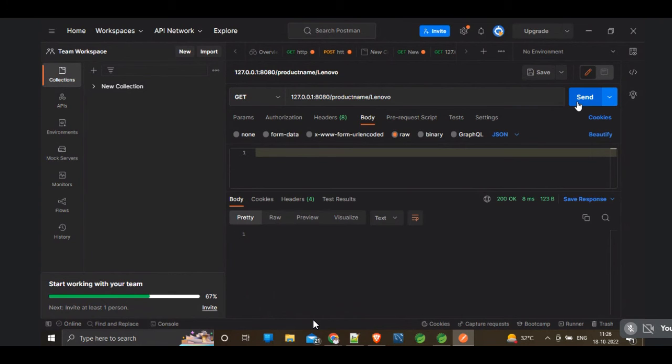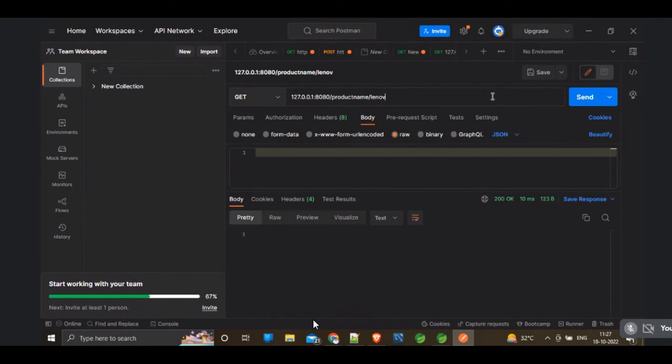Sir, is Postman case sensitive? If I write Alienware all in upper case, we got the same result. The data stored in the database is case sensitive, no?